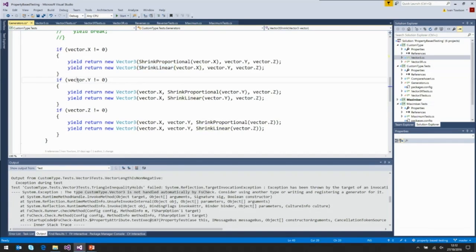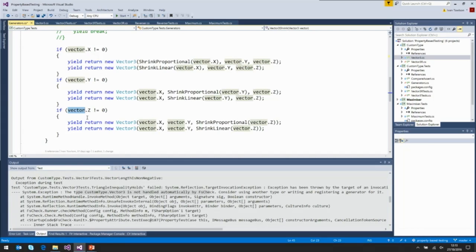I want to do the same thing for y and for z. So for any given failure case, there could be up to 6 different shrinkages of that. 2 shrinkages in the x direction, 2 in the y direction, 2 in the z direction. And that will depend on your domain. So if you were dealing with some kind of collection, for example, you might shrink it by making the length of the collection smaller, by removing elements, or by making the values in the collection smaller. What you're trying to do is just gradually shrink that towards a minimal test case.